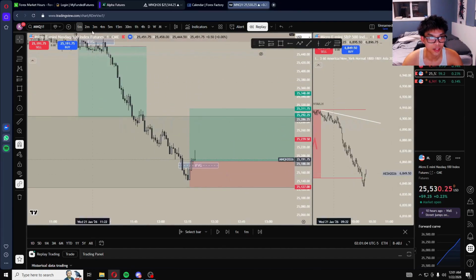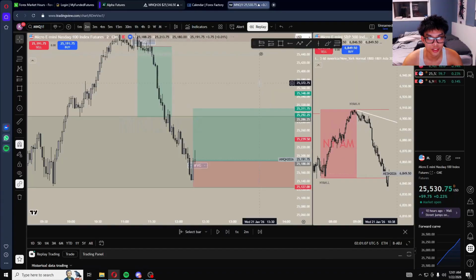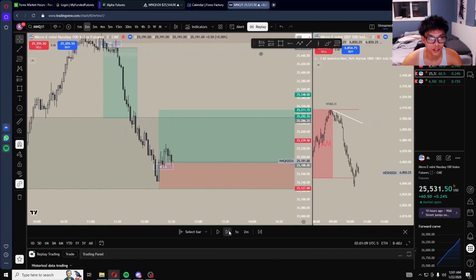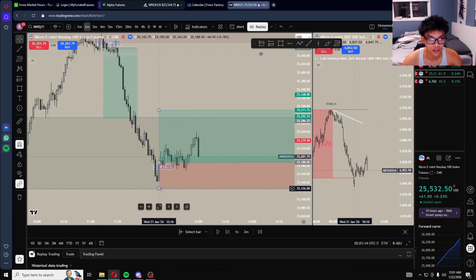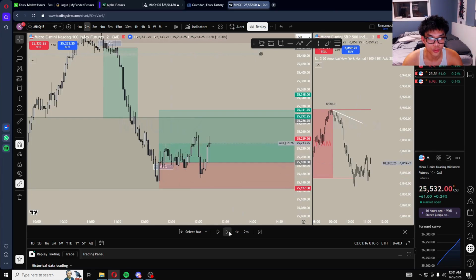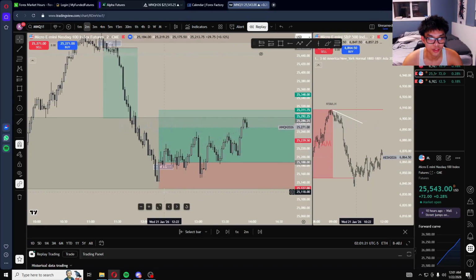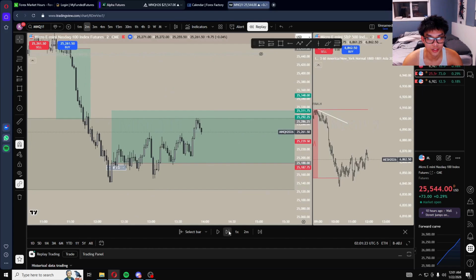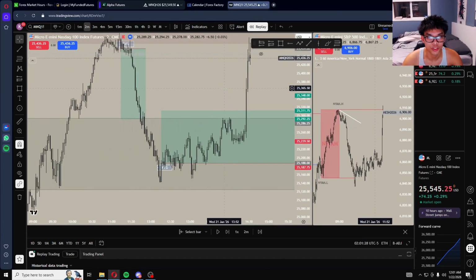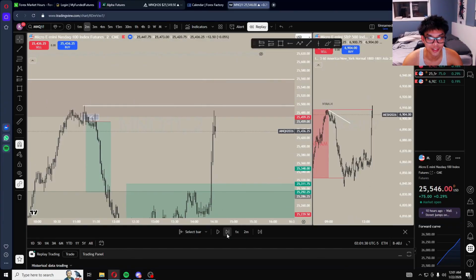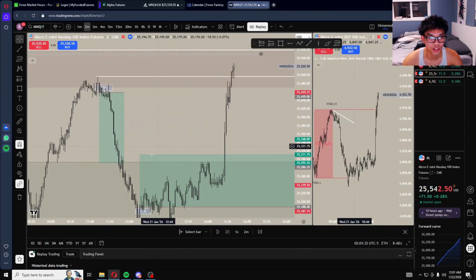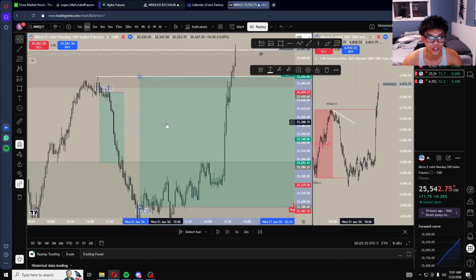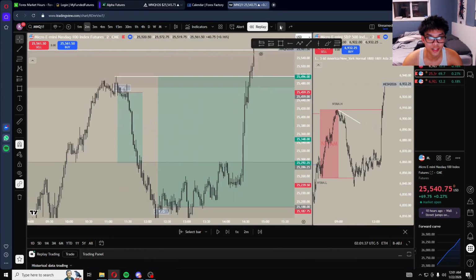Let's see if this plays out. It's on the 2-minute where we inversed it, and then boom. Would have been break even there. Or would you have? Oh, you would have. That's crazy, if you went break even. But I'm pretty sure this trade plays out. Yeah. Start displacing all the way up here again. See? And if you took this long all the way here, would have been a crazy RR trade.